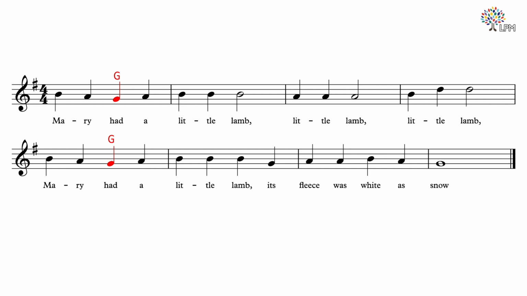Yes, the word "had" is sung on a G both times, and there is also a G at the very end, on "snow." Now, knowing where G is, can you identify what note the first syllable of "Mary" is sung on, beginning the song? Yes, it's a B. It is the next line above G. Remember that E, G, B, D, F are the notes on the lines.